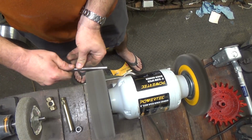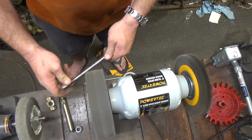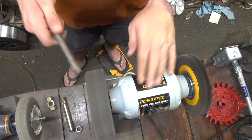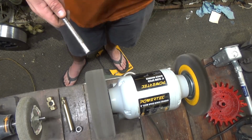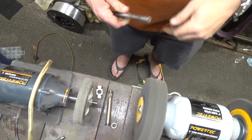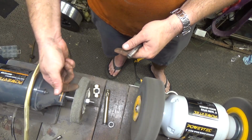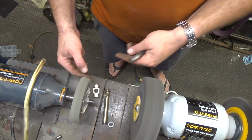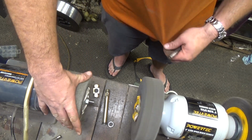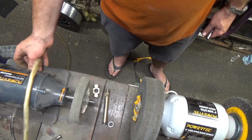Anyway, all this is to say that for anybody who's asking, I think the 1725 is just safer, all around better at the 8-inch for me. My small wheel, my buffer, is 3600 RPM, but the difference is, and I had trouble articulating it last time, the rim speed. While the RPMs are higher, the actual distance that this outside of the wheel is traveling is way less. It's just not as catastrophic. It doesn't seem nearly as dangerous with this smaller wheel and the higher RPM.